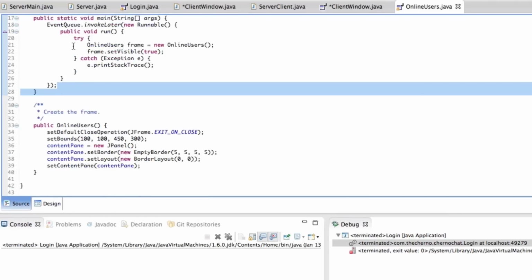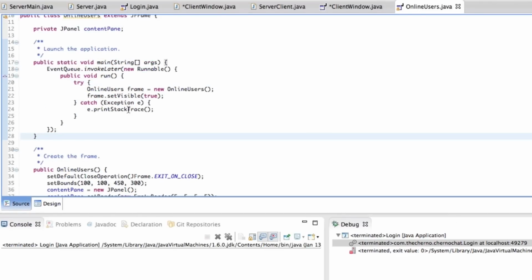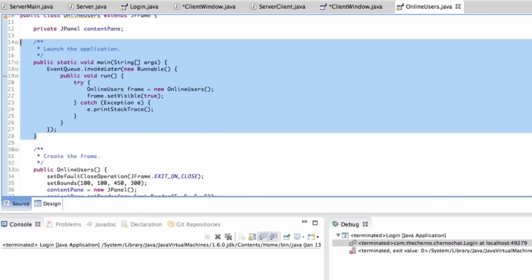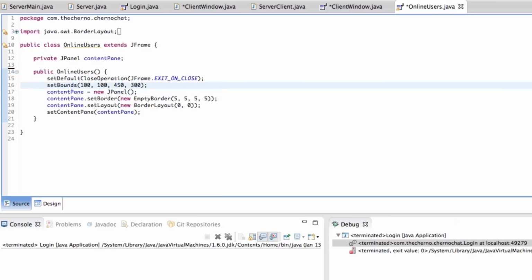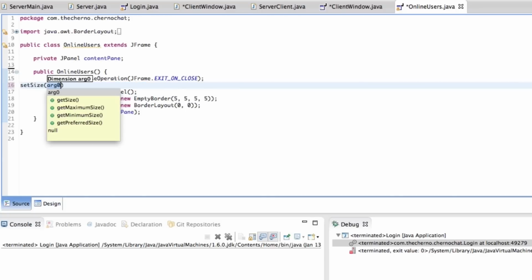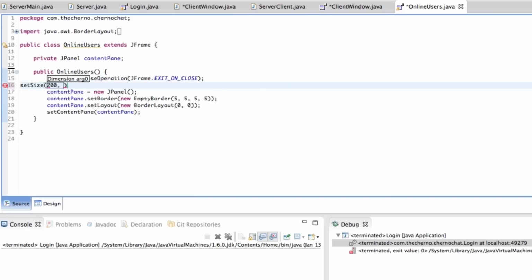We're going to remove this entire main method, okay? Now the only thing that interests us is this set visible, but we don't actually need to have it here at all. So I'll just remove everything, okay? And then all this stuff, I'll remove it as well, okay? Set bounds, I'm probably going to play around with that just because we don't want it to be that specific size. So I'll set the size to something along the lines of, we'll get rid of that and we'll set size ourselves to maybe about, I don't know, 200 by about maybe 350, 320 maybe. All right.